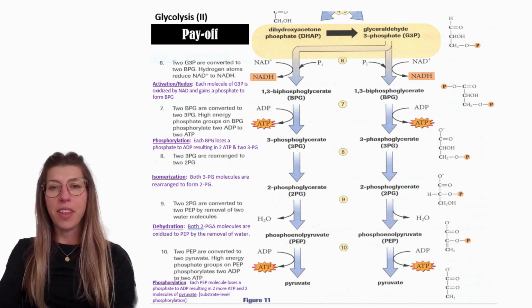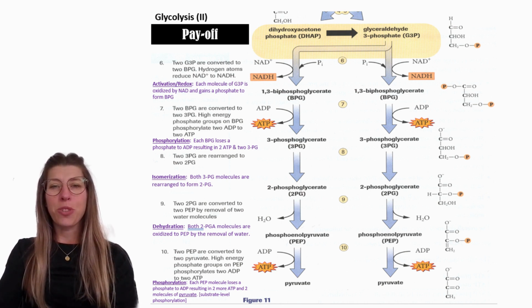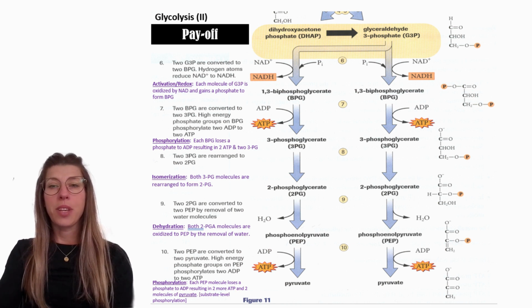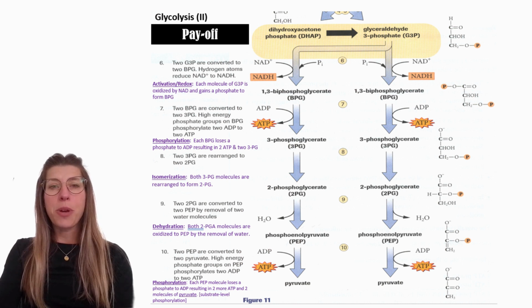Okay, see the pyruvate there, which means we're almost at the end product. Remember, the end of glycolysis, it splits the glucose into 2 pyruvate molecules, and we're almost there. Okay, so when there's a removal of water in this stage, in stage 9, this is called dehydration, which changes it to PEP. And lastly, for glycolysis, PEP, and there's 2 of them for each of those flowcharts there, are converted into a lump sum of 2 pyruvates. Each PEP produces a pyruvate.